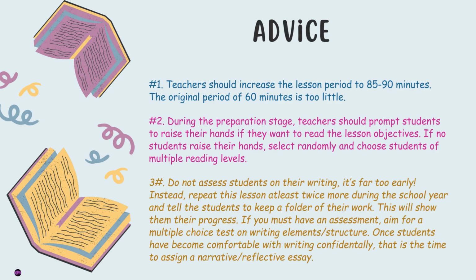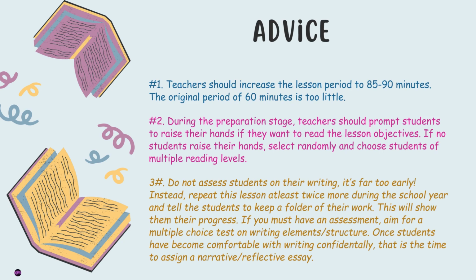So, just some advice I want to leave off with was I think the original lesson plan was too short. So, 60 minutes is way too little for trying to teach the writing process, but also having them write their own paragraph by the end of that time. That's just way too short. So, I think that the period should at least be increased to 85 to 90 minutes. But even with that, teachers should repeat this lesson many times, I think, maybe twice a week until students are very confident in writing.